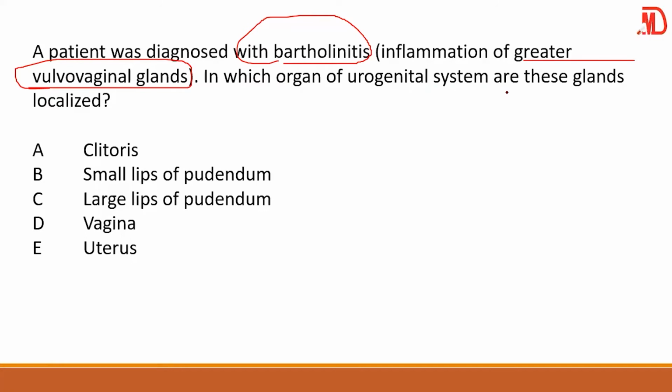So you're going to look at what? The large lips of the pudendum. It's not saying labia majora, or the greater lips. Don't worry, if you're a guy, you might not know what I'm talking about, but the ladies, for sure, know what I'm talking about. It is just like a flap that closes the vagina. All right. So your answer is C.